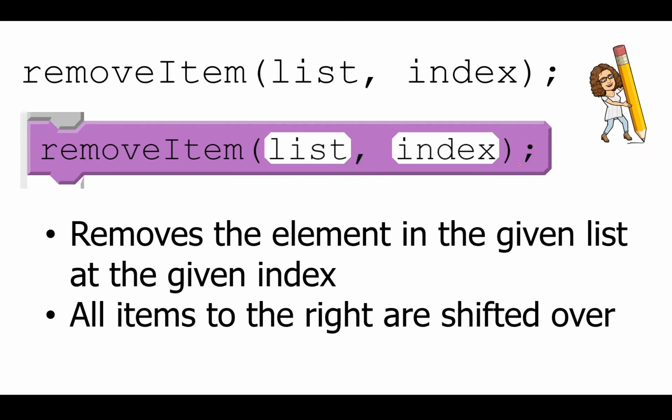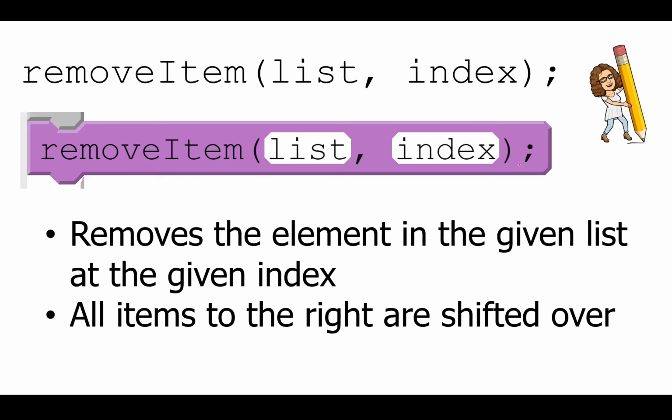Now, what if you want to change your list? What if you want to put things in or remove things or do something like that? First thing is the remove item. I know, I read your mind. List, comma, index are the two things you need to provide. So you need to provide what list and what index you want to kick out.